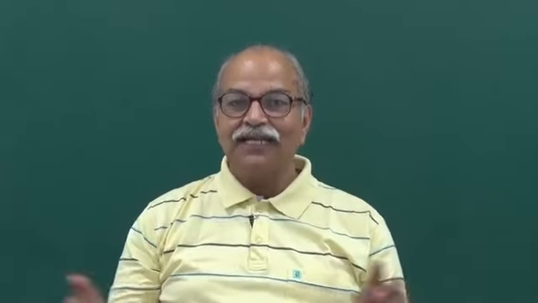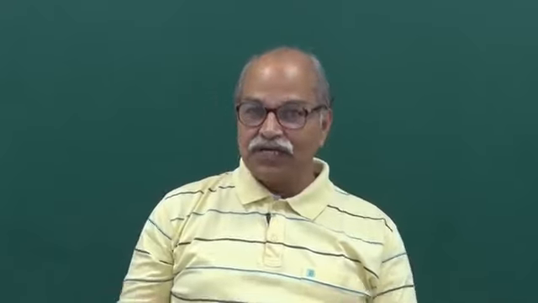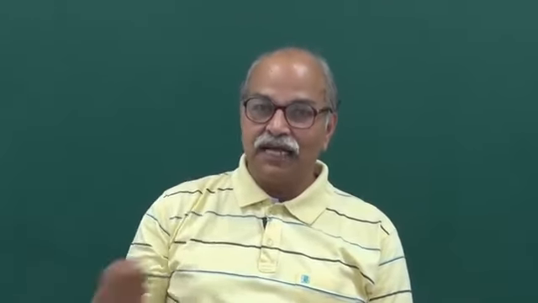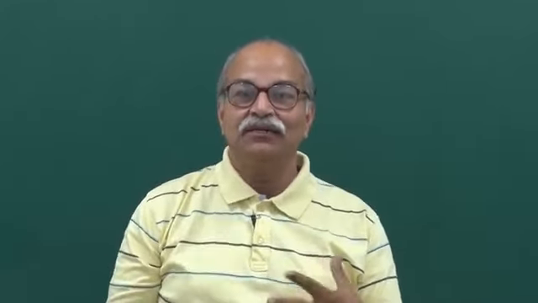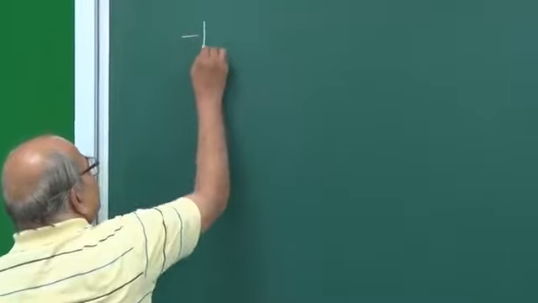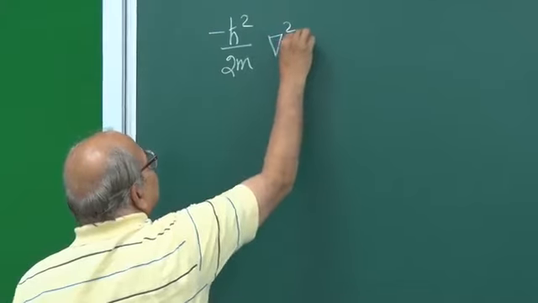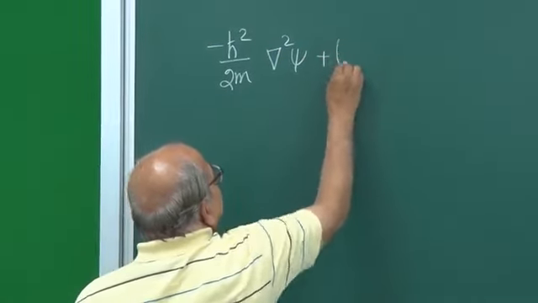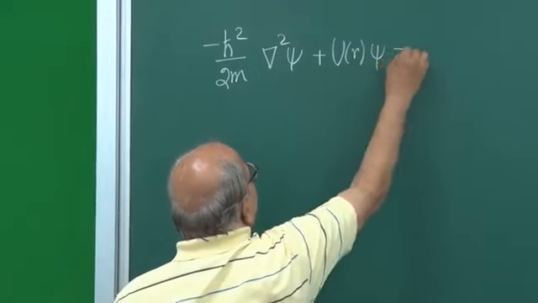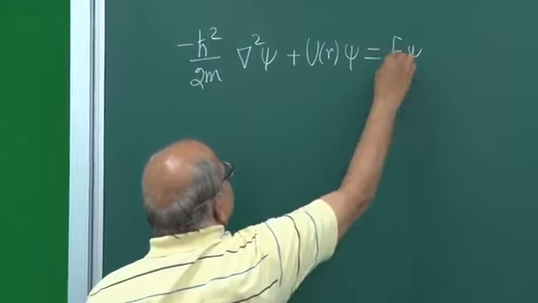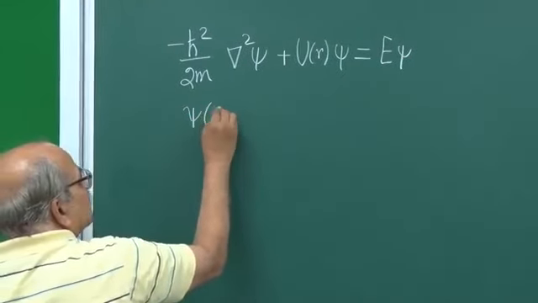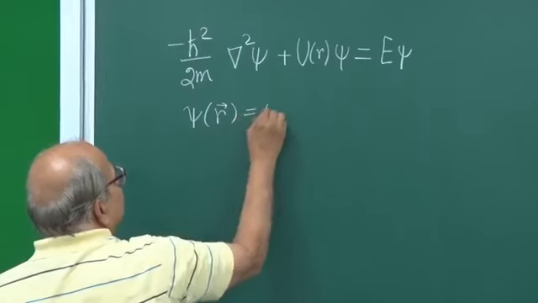So, in the previous lecture I talked about the Schrödinger equation, which is the equation for an electron in the hydrogen atom, which is supposed to give all the information about energies and all other things. The equation was minus h cross square over 2m, del square of psi, plus potential energy function U(r) psi, is equal to E psi. E is the energy, and this psi, which is a function of a space point, is called the wave function.